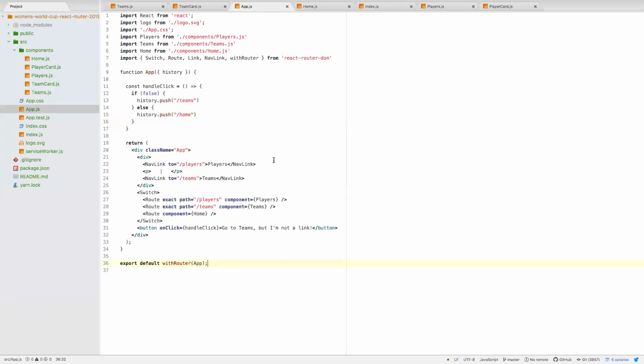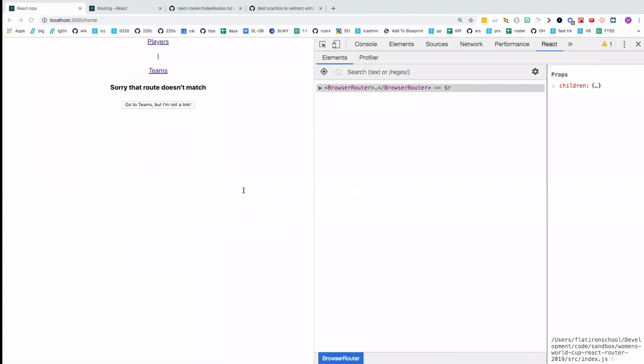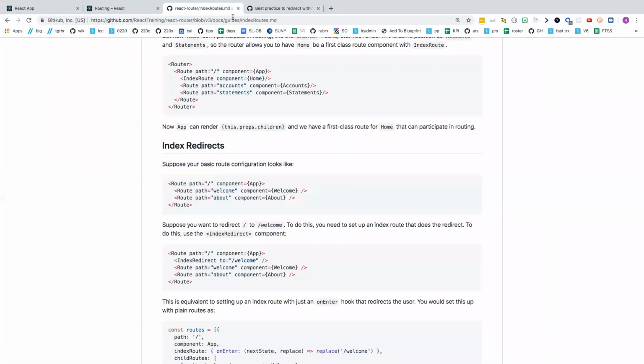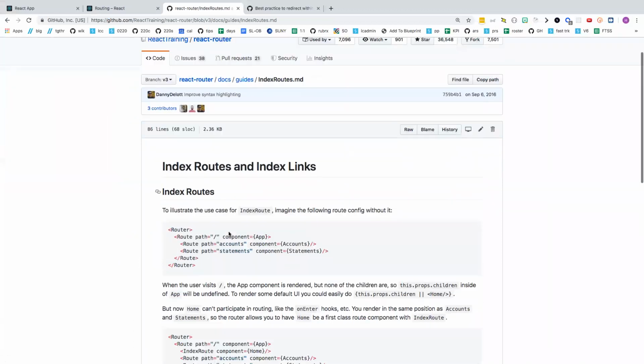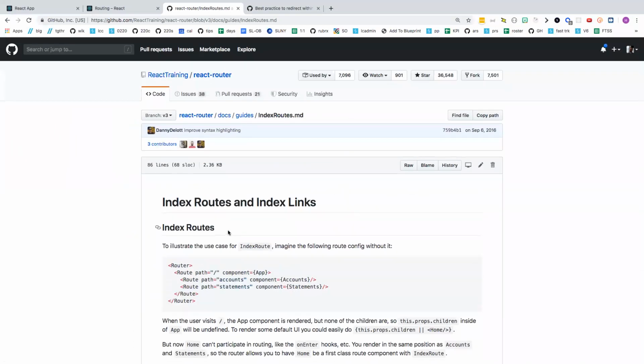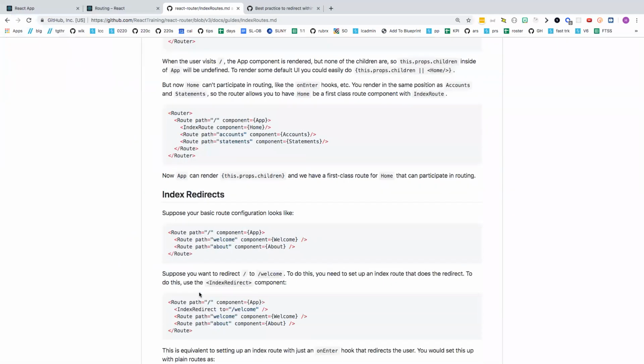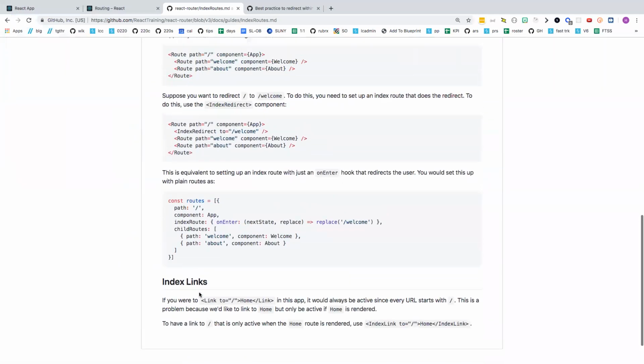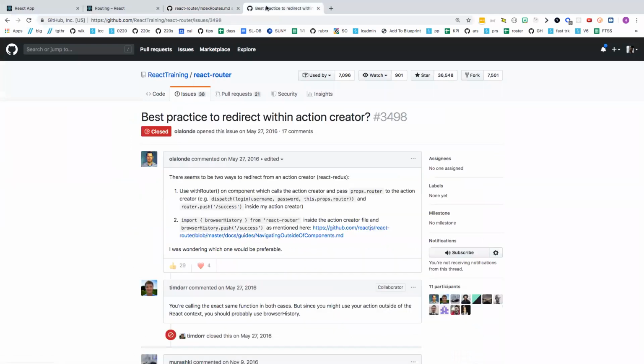Now, I know I'm a few minutes past where we intended to be tonight, but these are the basics. You can take this, and there's a lot more we can do with these things. This is an intro, of course. We can only cover so much in this time, but this is enough to get you going. I highly encourage you to check out the React Router docs. You can look at GitHub. React Training has some really nice docs about this, and you can do a lot of deep diving. We've barely scratched the surface. There's a lot more functionality that we can talk about or that you could implement.